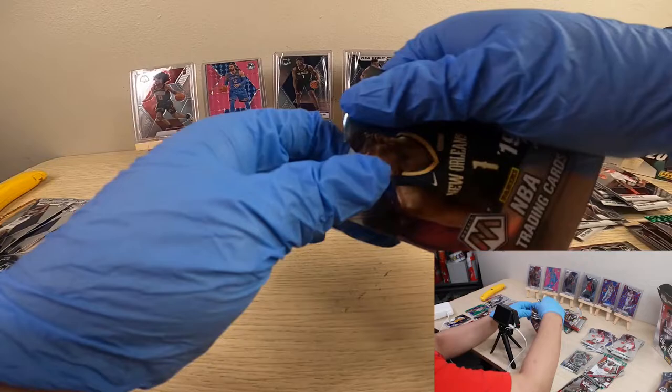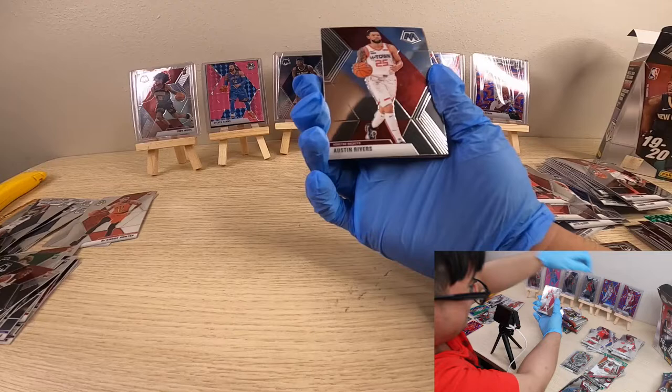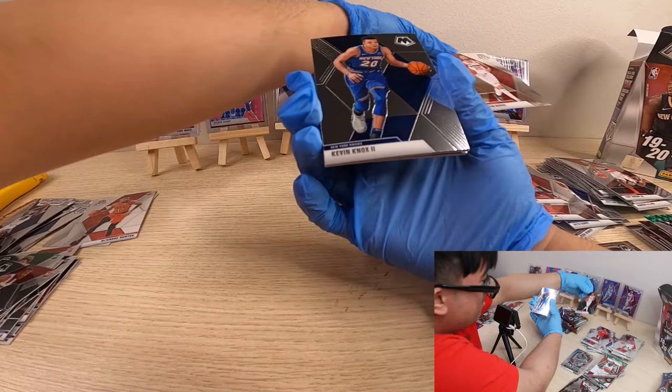Alright. I need a good freaking bunny. Go slow. Marcus Saul. Marcus Saul. No, open it. Oh, yeah. Oh, Austin Rivers. See that? I see a red. Marbles. Austin Rivers. Ooh. Kevin Knox. Oh, shoot. Kevin Knox. Rodney Hood. What the fudge?